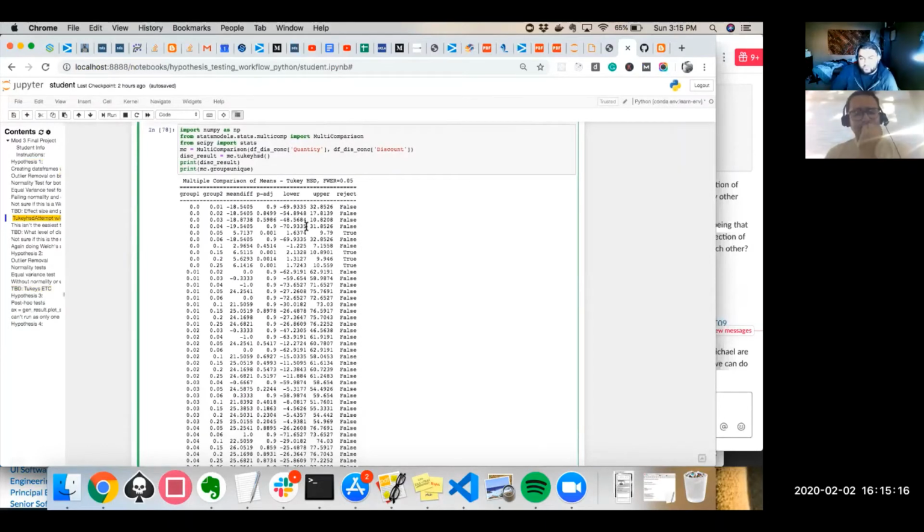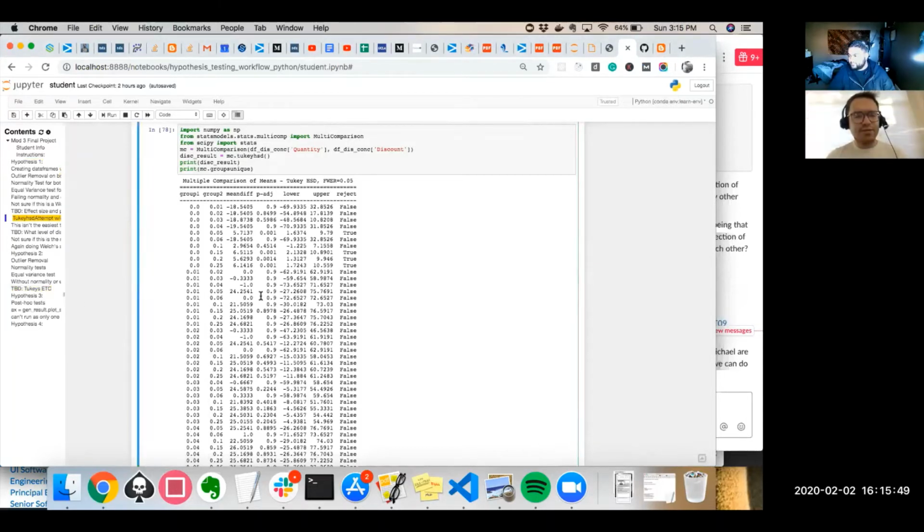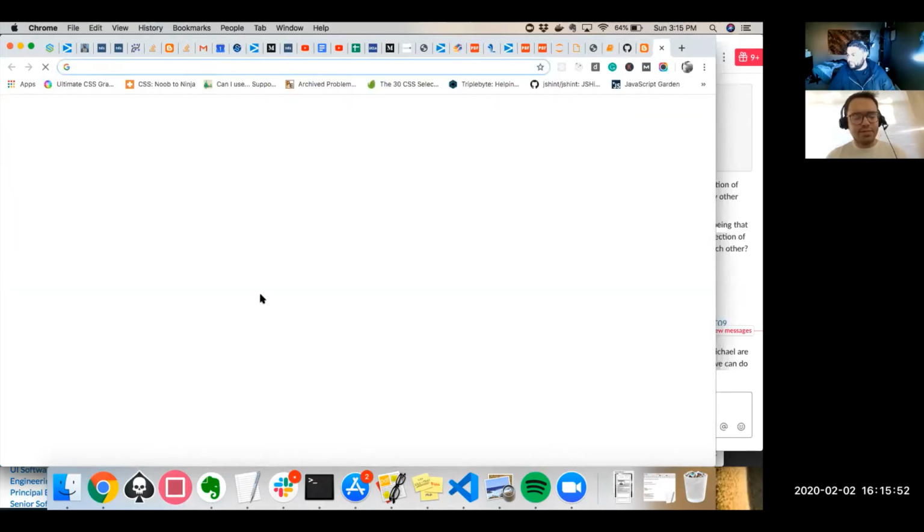When you say source, what do you mean? The docs should have, let me find an example of a statsmodels docs. Like the ones that you pull from within the notebook, like the help function, or the ones that you find online on their website? They should be the same. This is what I'm looking at right now: class statsmodels.sandbox.stats.multicomp.MultiComparison. Yeah, that looks about right. Oh, am I in the right place? I think I closed a bunch of tabs. So, MultiComparison.